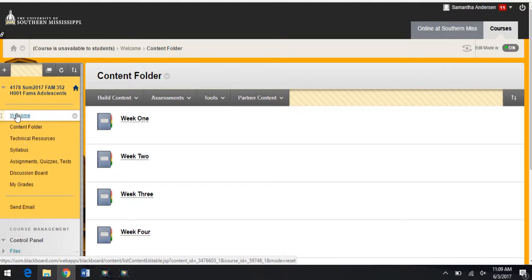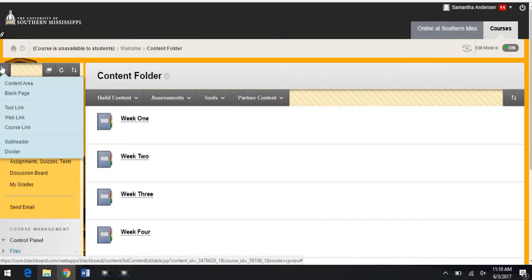So you can find contact information and the syllabus in different places. Here's where the syllabus is. This is the technical resources, has some how-to articles on how to do different things within Blackboard, or some of the links we're not really going to be using in that one. I'm going to mostly show you everything that you're going to need in this video.